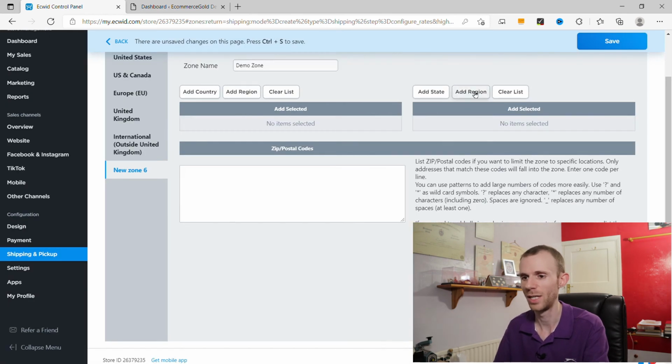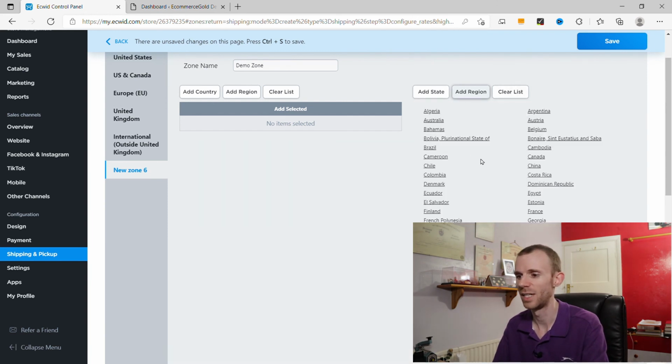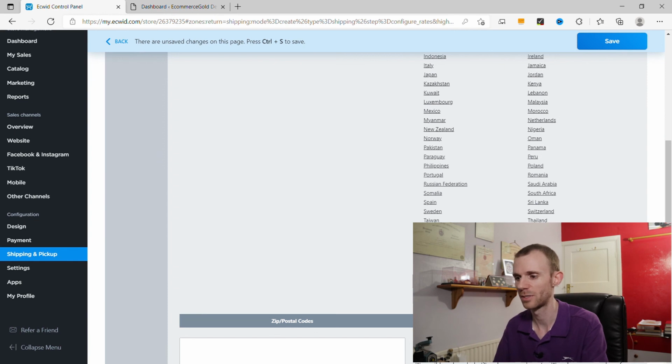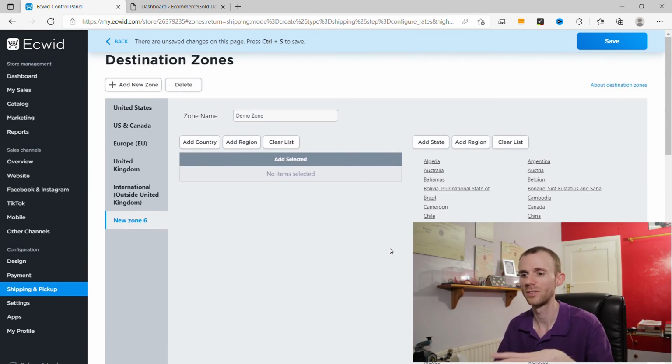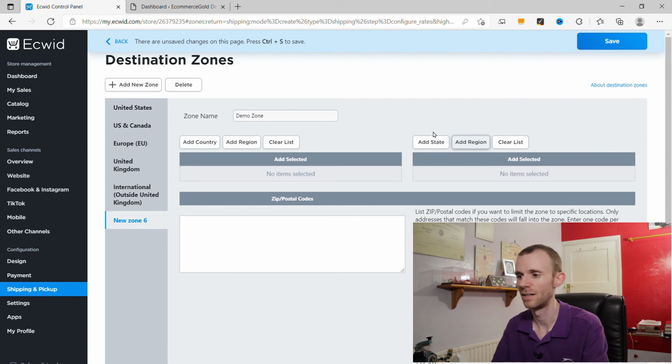But you can also add region, and this one's a bit confusing to start with because you're like, why region again? But what you can do is add states or counties in bulk in this method. So if you click on add region, as you can see, it brings up all the countries that are available to ship to. So if you click on the UK again, it will bring up all of the counties or states that are available, and you can choose to just delete individual ones of these if you want to. So that's how you set up to ship to countries, specific regions in the world, or even down to individual states or counties. If you clear the list, it'll clear any options that are selected here, and if you just click on add region, it'll close all the region options.